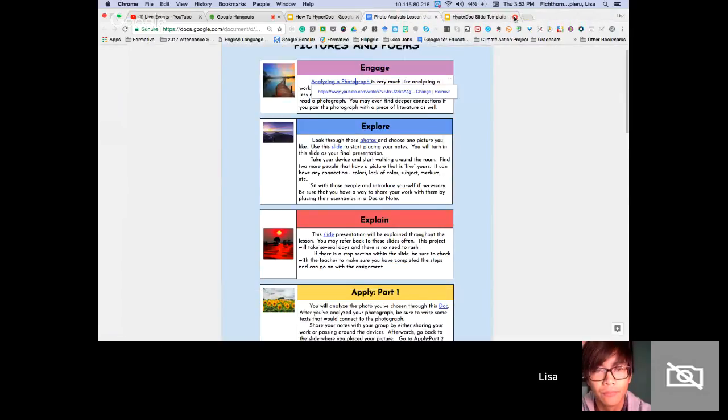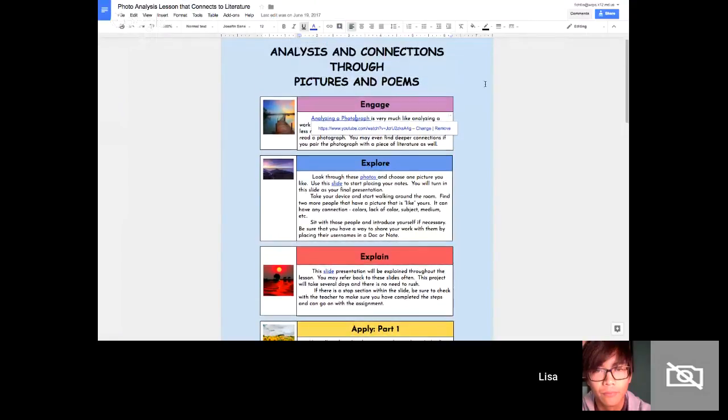Another thing I would mention is when you Hyperdoc, we are one-on-one with iPads. The first time that last year I had students clicking on the links, they were like, I can't see the link. One thing that our county makes us do is to approve the video. So if it's not approved, the students will not see it. And another thing is students need to sign in with their YouTube accounts. Sometimes they'll say, I can't see it, or it's not playing. It's because they haven't signed in.